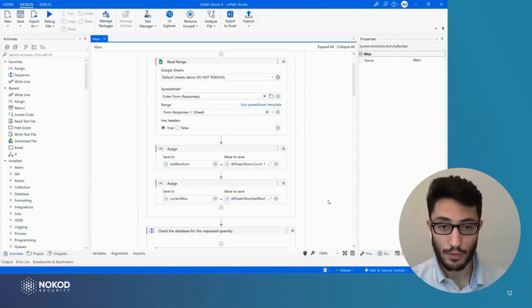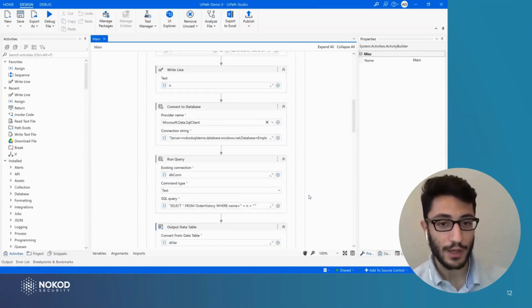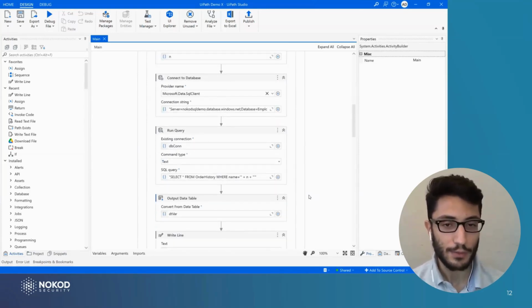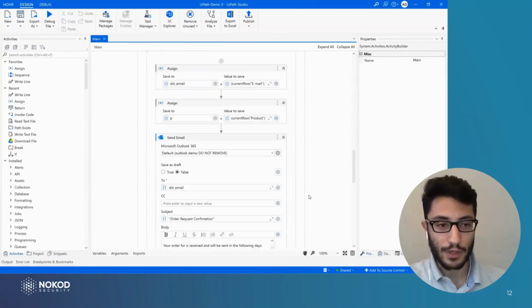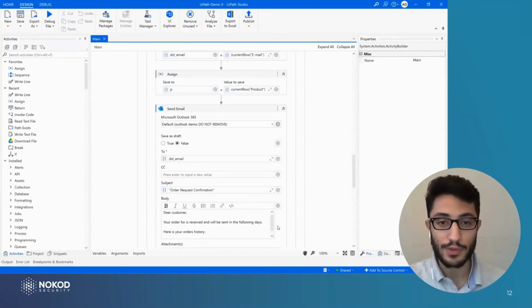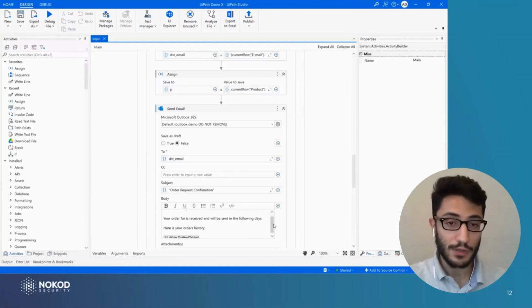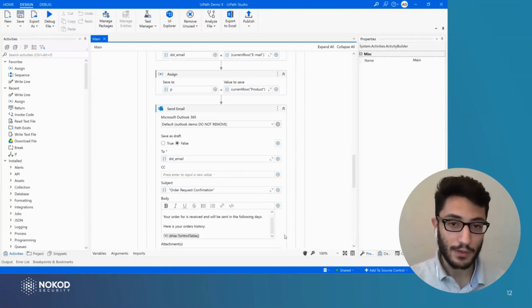So what went wrong here? We can see here again the flow that handles the submissions. And here is a run query action with the SQL query. And the vulnerability is exactly in the SQL query where there is no input validation, and eventually the name that contains the SQL statement extends the statement that the developer meant to send. And this is how the attacker retrieves more data than it should.